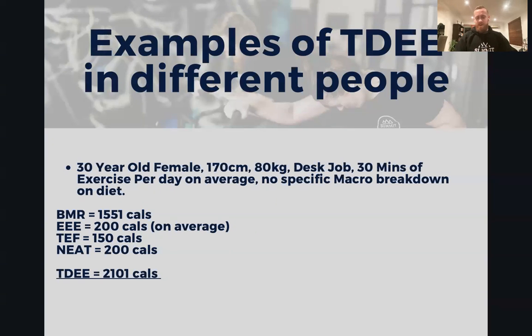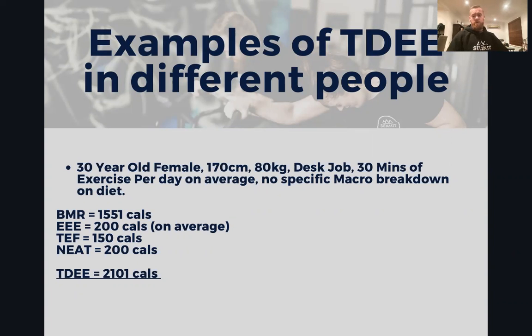Don't read, again, too much into these little extras. They are just extra bits that are adding up to the total, but we are not putting all our coins in those baskets, okay? The thermic effect of her food. Now she just has a pretty general diet. She sticks to just maintenance calories for the most part, doesn't have a specific carb, fat, protein high diet. It's a pretty even break. So we'll call it a 33% break across the board. Thermic effect of her food might add up to 150 calories per day.